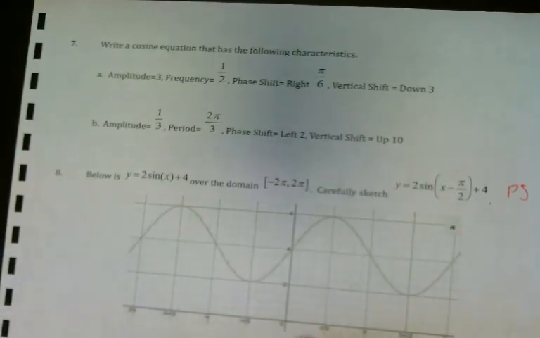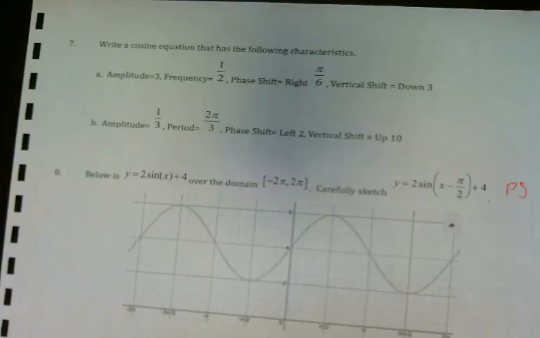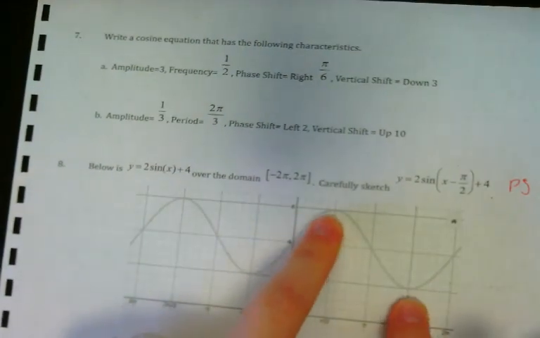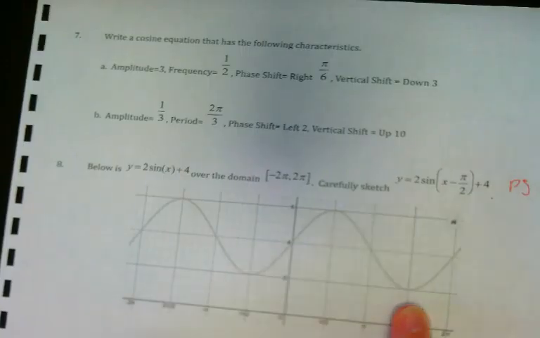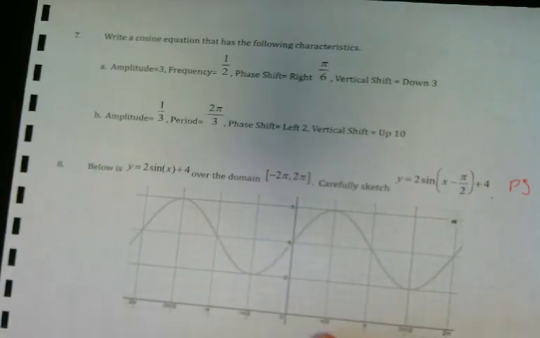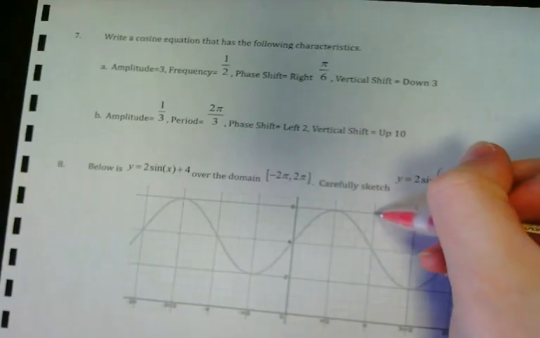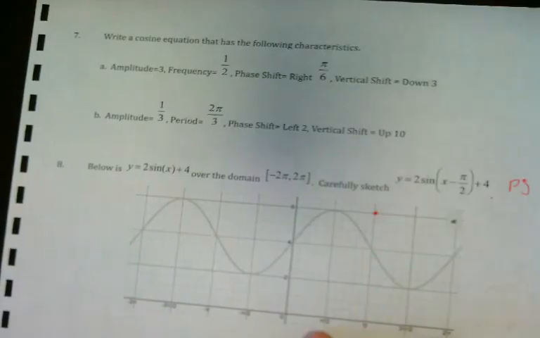So if this is all going by pi over 2, pi, 3 pi over 2, 2 pi, an easy way that I can just do this is I can pay attention to where I know those values are and just shift it right pi over 2. So if at pi over 2 I'm at 6, I shifted to the right pi over 2, I'm still at 6, I just shifted to the right. 3 pi over 2, I'm at a minimum of 2, I'm just going to shift that to the right pi over 2.